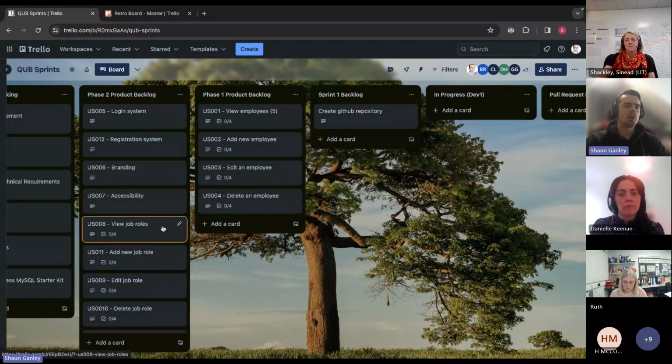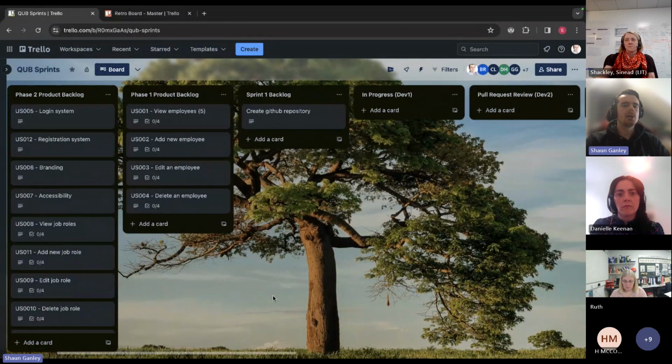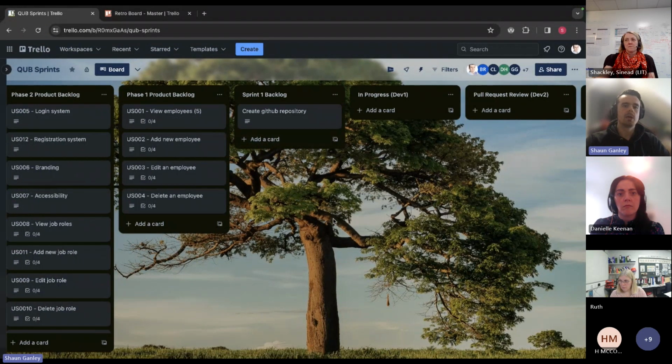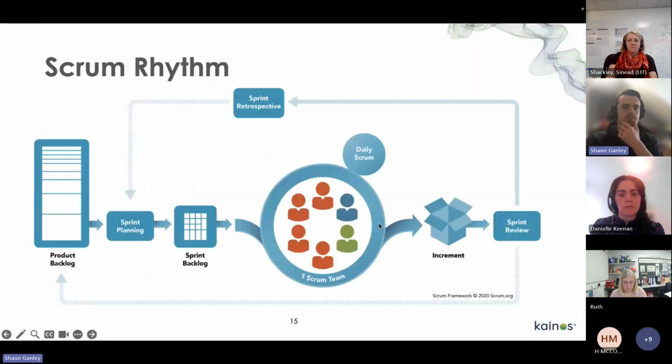And this is a good way to test that people focus on the phase 1 backlog before they move on to things in the phase 2 backlog. And I'll talk about how each different sprint ceremony will impact on this sprint board. So you'll all get access to this after the session.